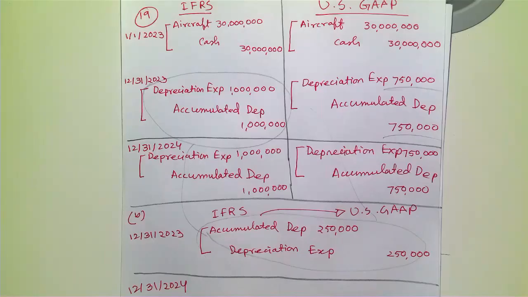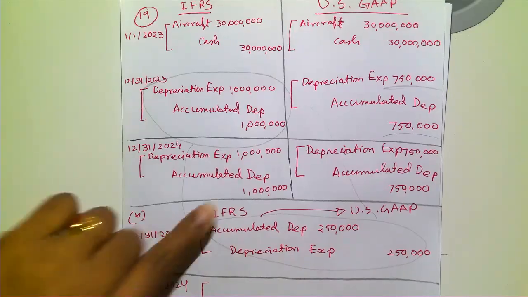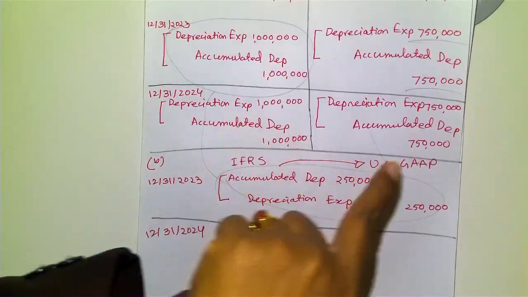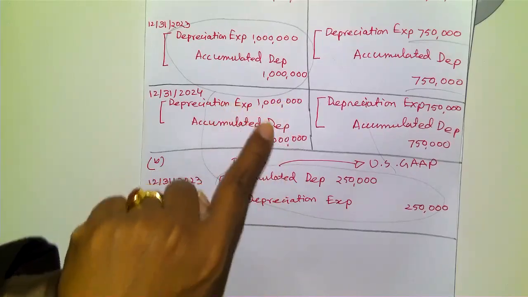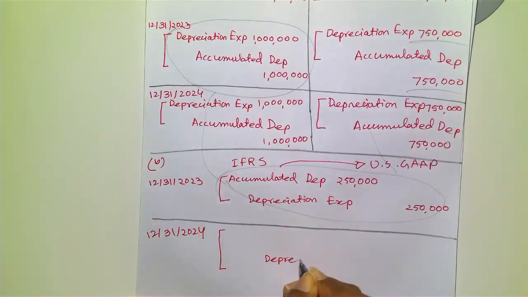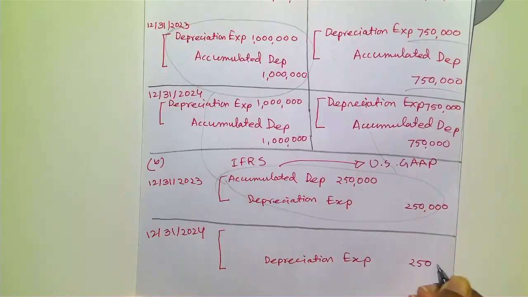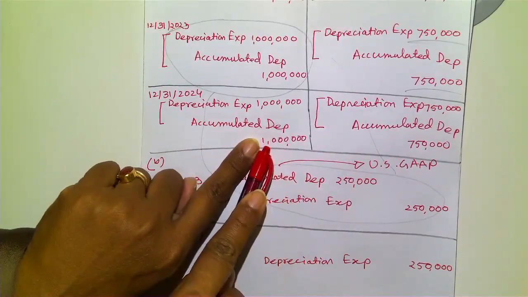So now, second year, a little bit complicated, but look at that. 3 items we will do. First, second year's depreciation expense, we will reduce by 250. And depreciation expense, only the second year. I'm now doing the second year's conversion entry. So depreciation expense, we will reduce by 250. It's a debit thing, so I will credit depreciation expense 250. And then this year, accumulated depreciation is also higher by 250.